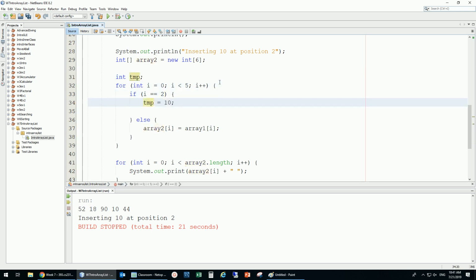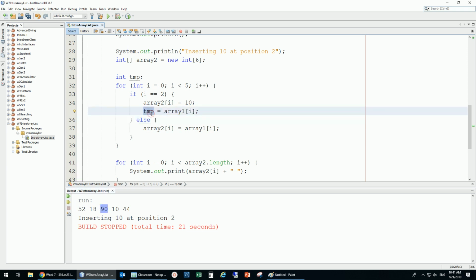That's what you would like to do? No, the value in the array would be 90 in this case, the one we replace. So yes, array 2 and I. Okay, so this temp here, you'd like to put array, you mean array1[i]. So you save this value and put it into the temp, and then keep moving.